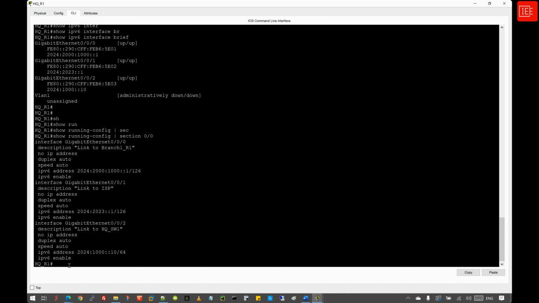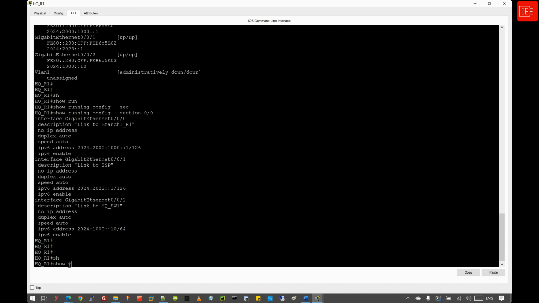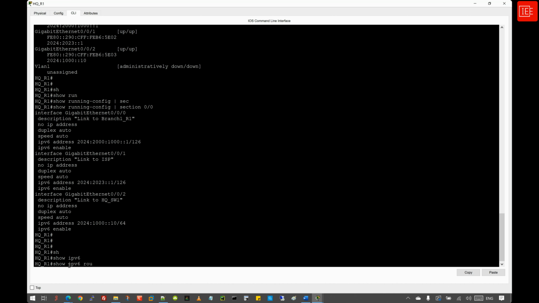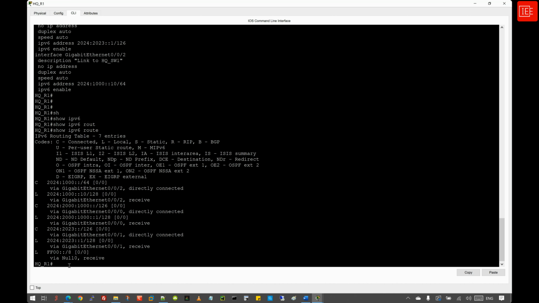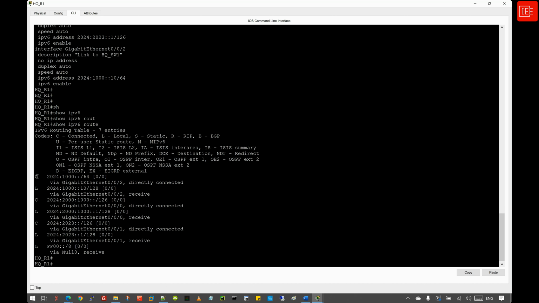Next, let's examine the IPv6 routing table. I'm going to say show IPv6 route. What you see on the screen here, for example, the first entry of the routing table starts with C, which indicates that it's a connected route, which means that the network is directly attached to the router, and that is via GigabitEthernet 0/0/2.